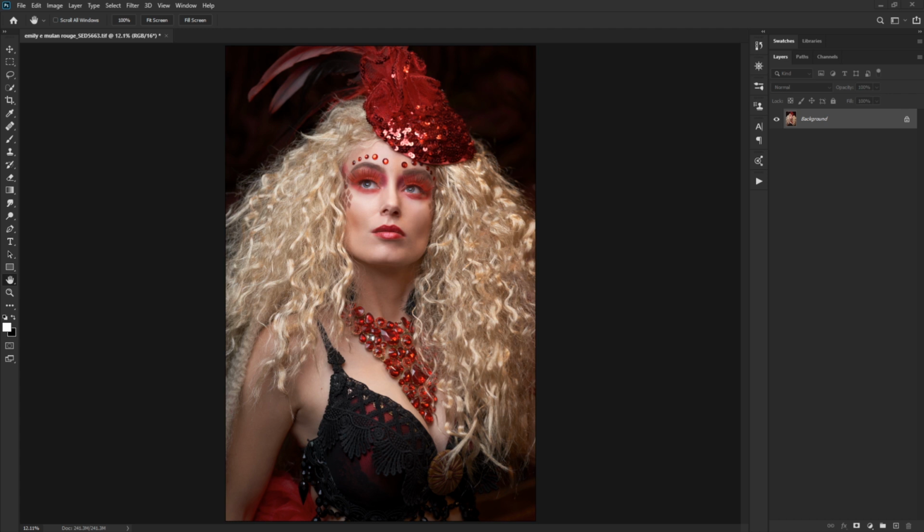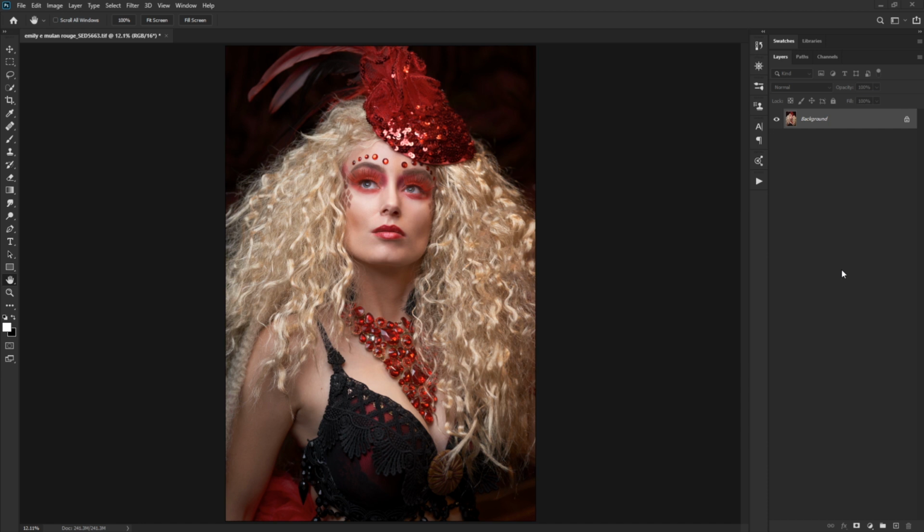And I say it that way because curves and levels do pretty much the exact same thing, although they have a little bit different interface, and curves do offer a slight bit more functionality. But again, if you're looking for what a curve really does at its core, both tools will work. And we'll talk about both briefly, so you can compare the two interfaces. But I will tell you, curves is probably the one you're going to want to focus on at the end of the day, because if you're getting into compositing or things that are a little bit more complicated, curves give you more capability.